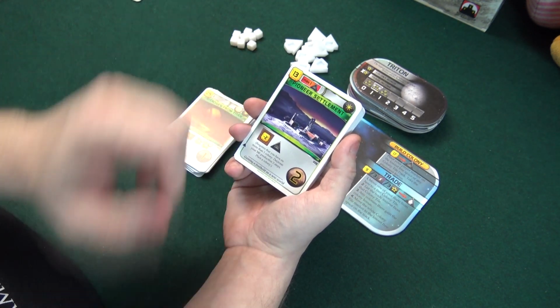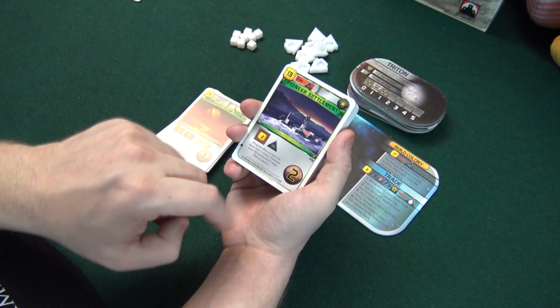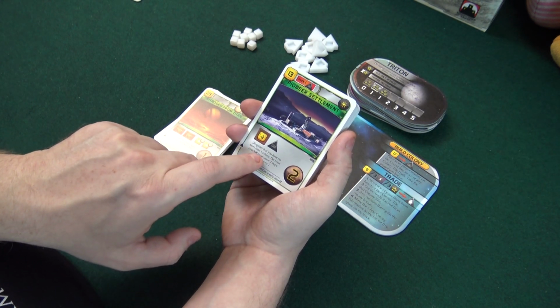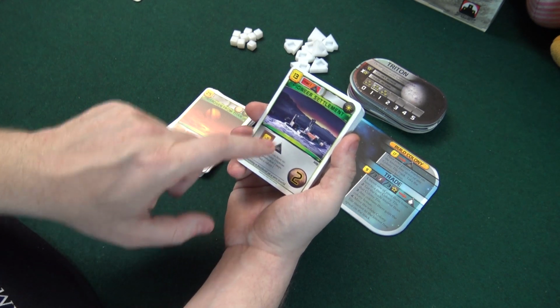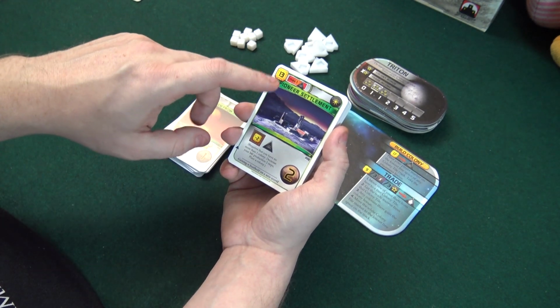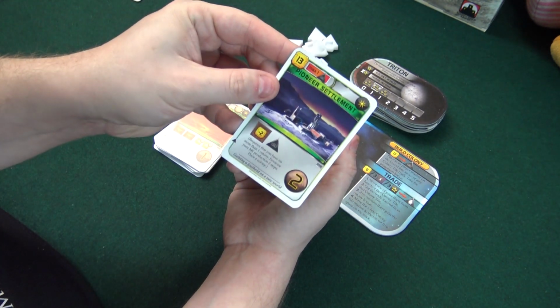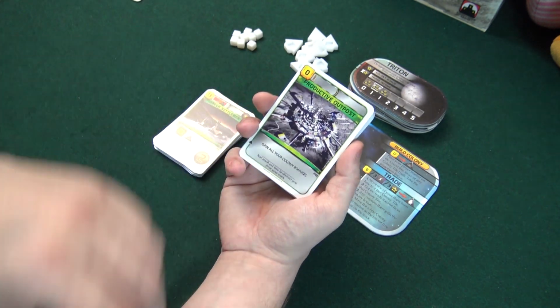Pioneer Settlement, ooh, this is nice. For 13 mega credits, has a space tag and 2 points, and you have to lower your money production by 2, but you get to place a colony. But the requirement here is that you can't do this if you have more than 1 colony already. So you want to get this one early on if you're going to be able to play it. And this is a really interesting one.